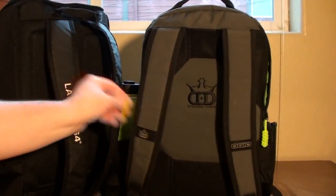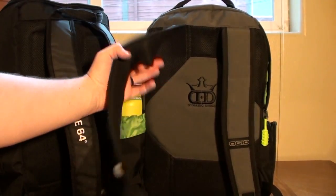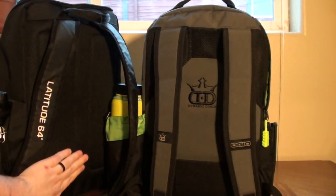The Trooper, the straps are probably a little bit thinner overall, but it's not terribly noticeable. Both really comfortable bags to carry. Can't stress that enough. They're both really great to carry. They're super light and they feel good on your back, so it's all good there. But the Trooper has this material here. The core bag has all mesh padded back.